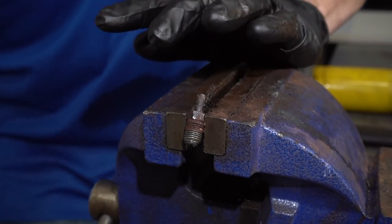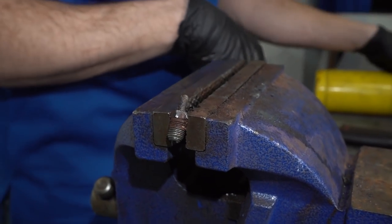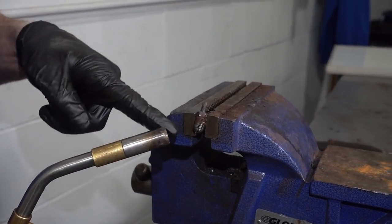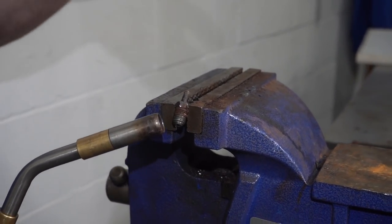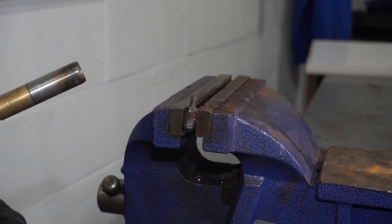I'm going to go ahead and try to snug this up. There we are. I don't need to damage it or break it in any way. And now at this point, a little bit of heat really can't hurt. Obviously, there could still be some brake fluid in this area or if you use some penetrant at any time. So be careful with the heat because it is going to cause some vapors and you don't want to breathe that in. So just make sure you're in a nice area where it's ventilated.